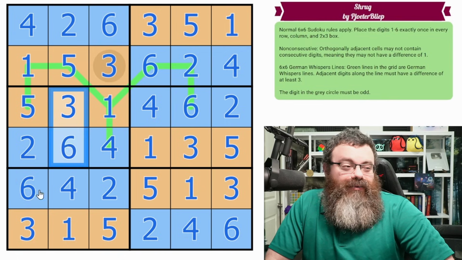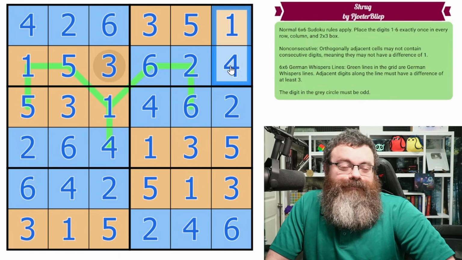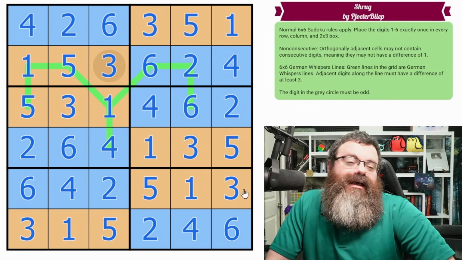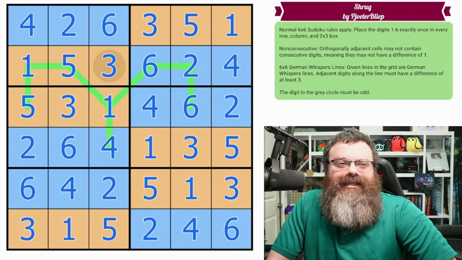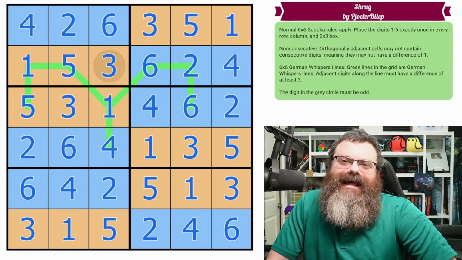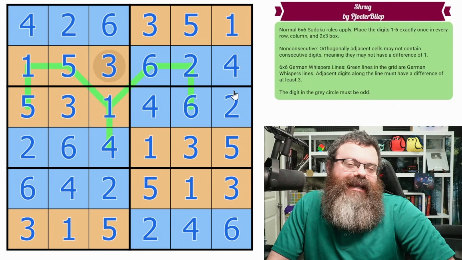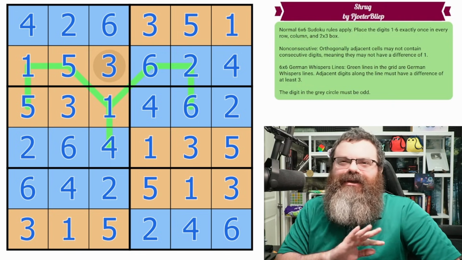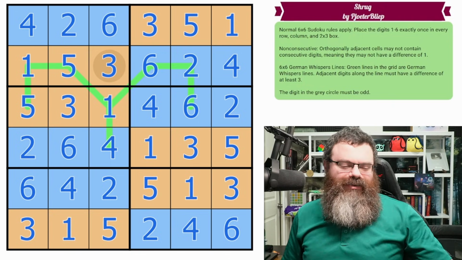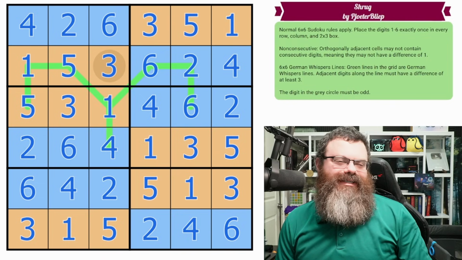So anyway, the vertical roping is also extremely helpful in speeding up the solve. So this is why I don't think you should do non-consecutive on 6x6. Once that cat's out of the bag, it can be pretty trivial. You can ignore it like I did and have a nice solve. But in 9x9, you don't have anything like that. There's no special trick in 9x9 for non-consecutive.